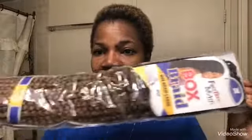Comb your hair, and box braid, Feathers box braid. It's 20 inches. I also used a black Feathers box braid. So together I use like 1.5 packs.